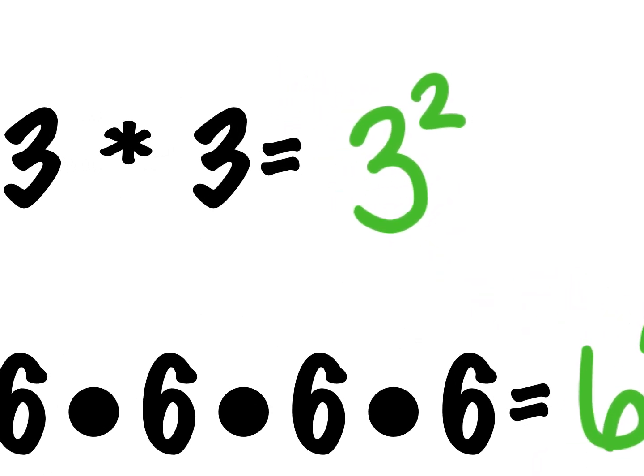So for this first one, 3 times 3, or 3 to the 2nd power, we know that we should get what for an answer here? Don't tell me 6. 9. 3 times 3 is 9. So we know when we plug this in, it should give us 9. Here's how you're going to plug this into your calculator. Everybody do this with me. You're going to hit 3, the base, in your calculator.